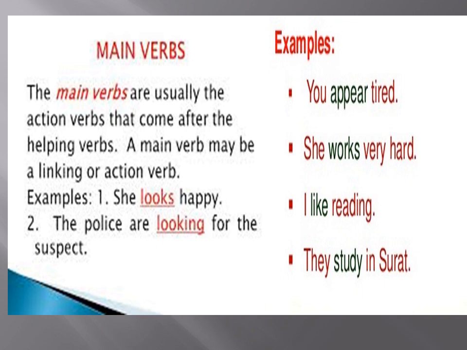Now, in simple words, if you want to know what main verbs are, a main verb can stand alone, which means that without any helping verbs, it will still make complete sense. She looks happy, it makes sense. It does not need any helping verbs. In the next slide, we will see what helping verbs are. But if you look at these sentences, she looks happy, it definitely makes sense.